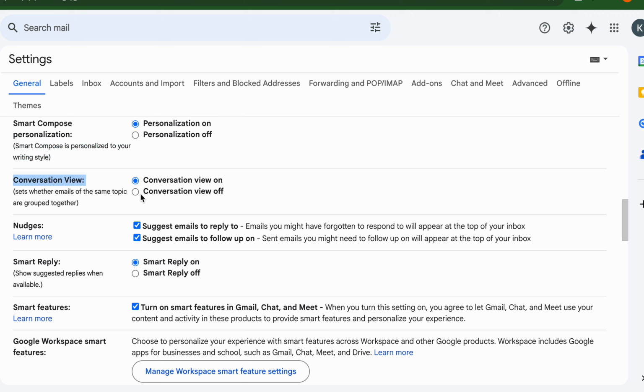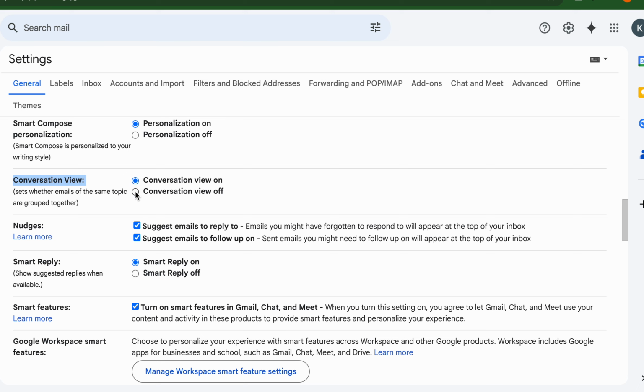Conversation view is something when it is off, all emails would be separate. When conversation view is on, email thread would be shown to you. So that is something usable, I would say. It is really helpful for me, I use it. So if someone is sending 5 emails, you can see in one thread if it is on.